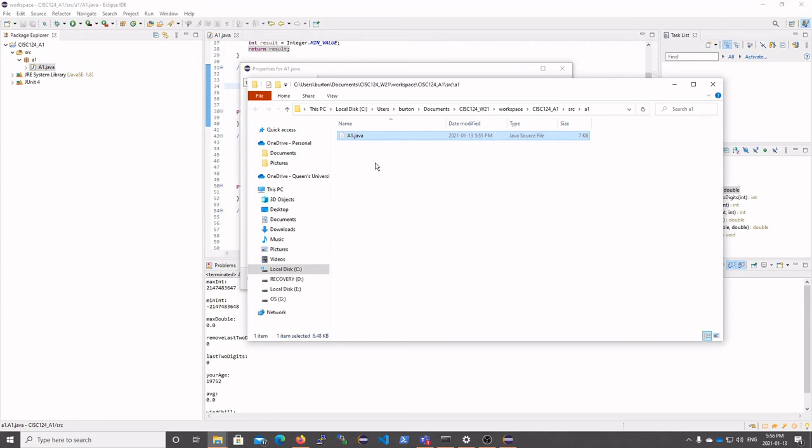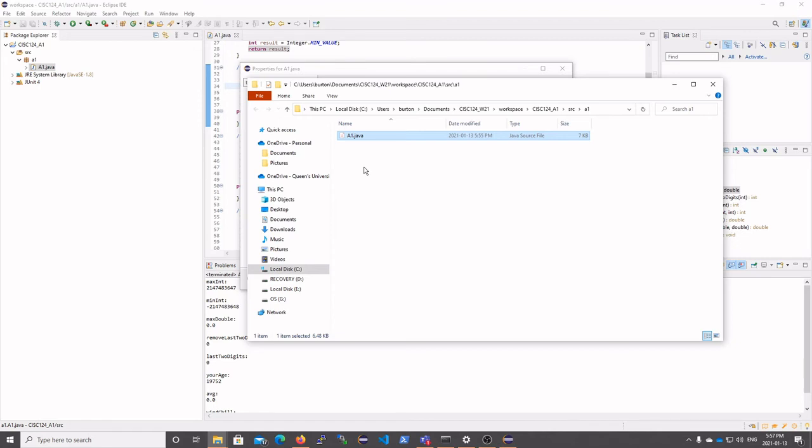Then in OnQ, you can submit that file. You have to make sure you submit A1.java, and you also have to make sure that you submit the right version of A1.java. So if you've opened up this project in several different places, you need to know where the correct location of this file is.